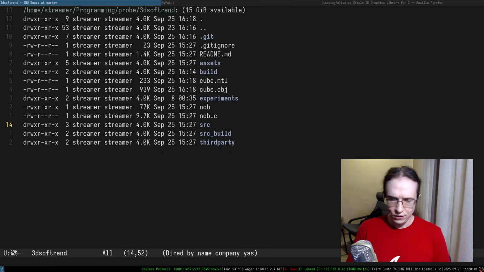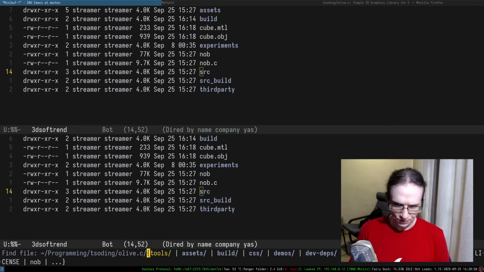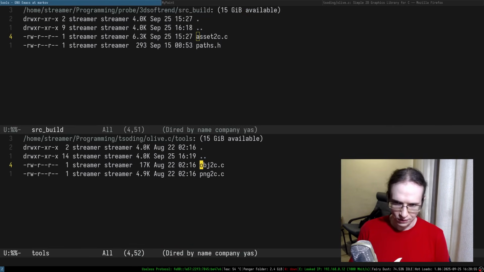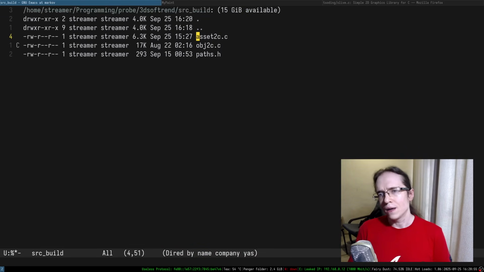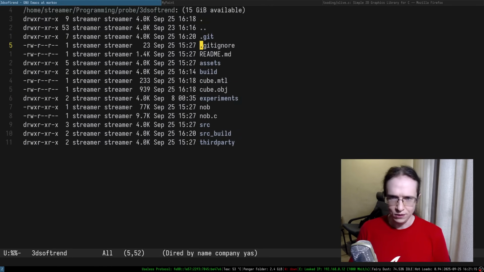Anyways. So I think maybe what I have to do, I have to copy paste OBJ to C. Let's actually go and do that. So where's the tools? Here are the tools, and let's put them into src_build. So I recently kind of merged together all of the different PNG to C, Wave to C, and TTF to C into a single utility called assets to C, and it just like puts everything into a single C file that I can include. I think it's a little bit more convenient.